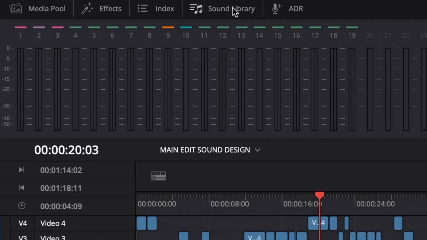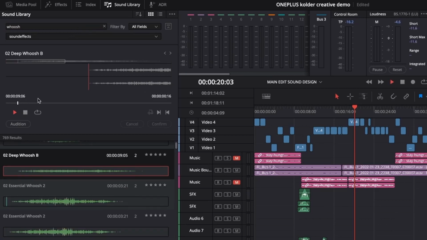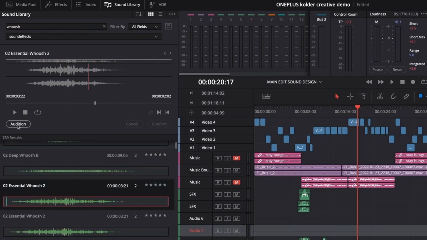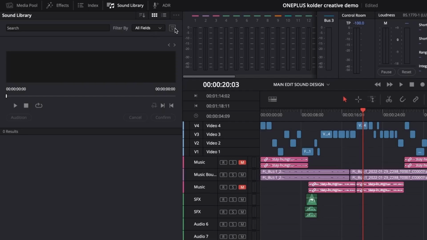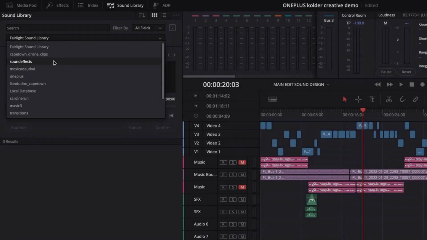The first one being the sound library, which makes sound designing a million times more fun because you no longer have to import your individual sounds every time. You can just connect a library and have the program catalog all of those sounds from that folder, so you can quickly access all of your sound effects right from within the program. The sound library is another feature within Resolve that utilizes the database structure to allow you to navigate to different sound libraries from different databases, which is also freaking awesome.